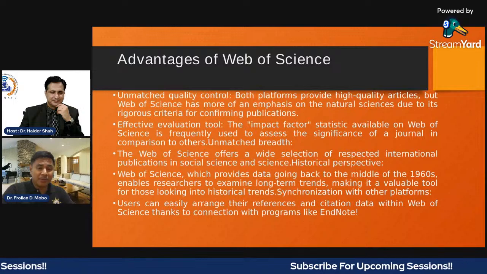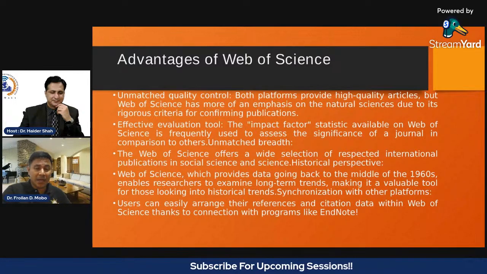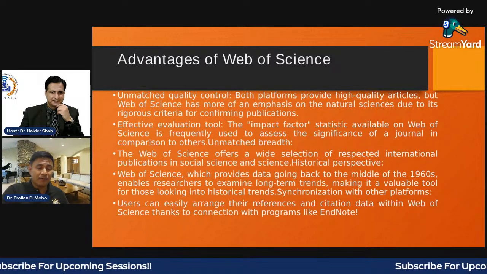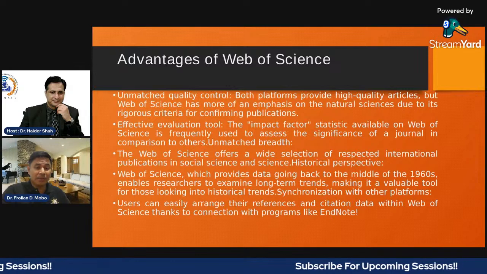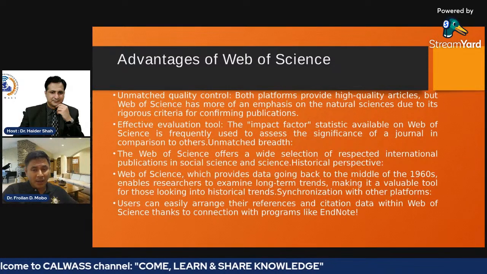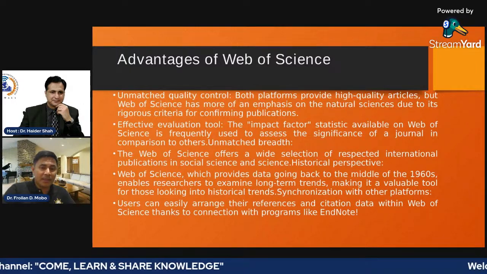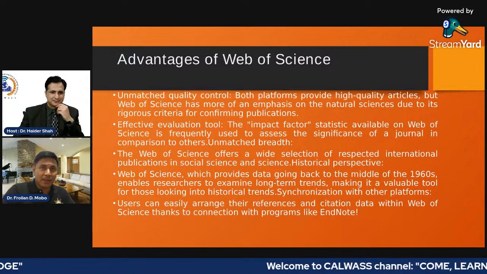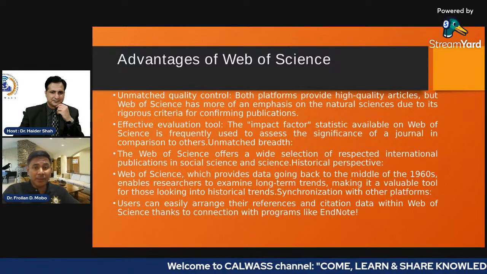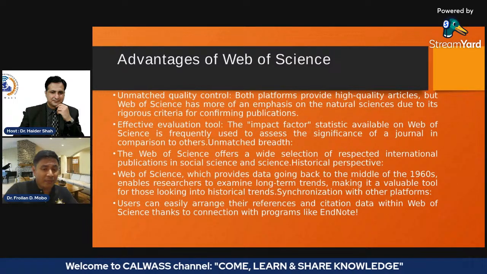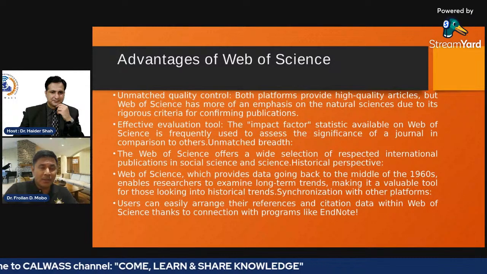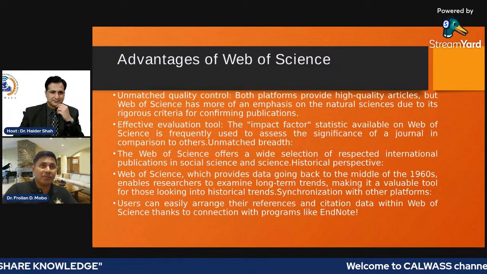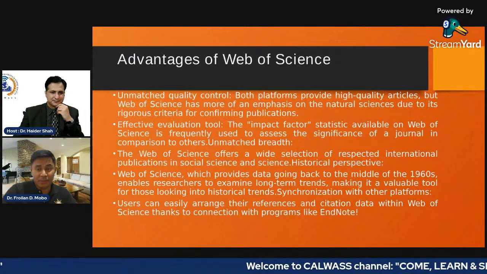And then, of course, users can easily arrange the references and citations data within the Web of Science platform. You can easily use it using EndNote. So it's really a platform wherein you can easily submit, and the peer reviewer can also easily peer review. Then they can easily submit it using the platform that they have. Another good advantage of this platform, which runs under the Web of Science, is that sometimes it can give credits to the reviewer. So it's a good part of it.